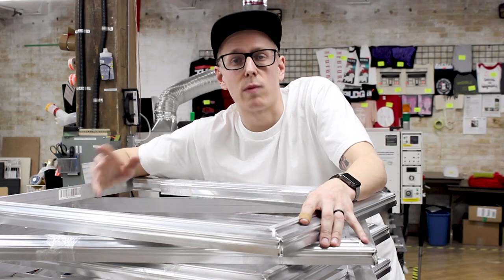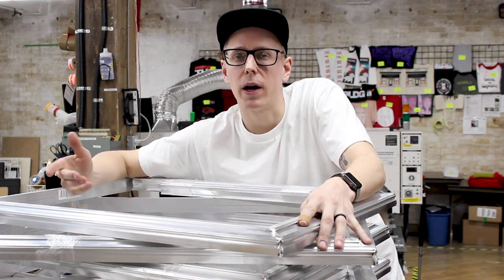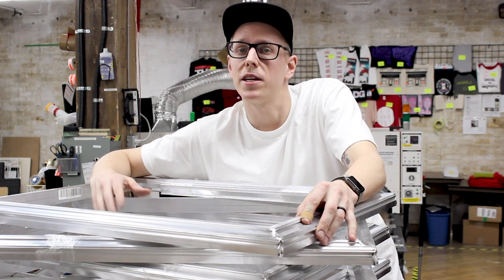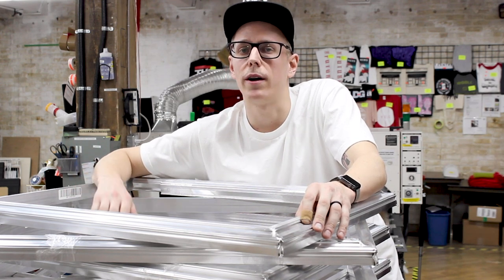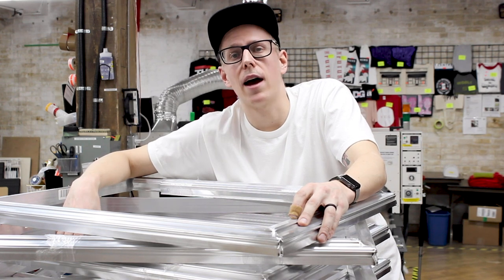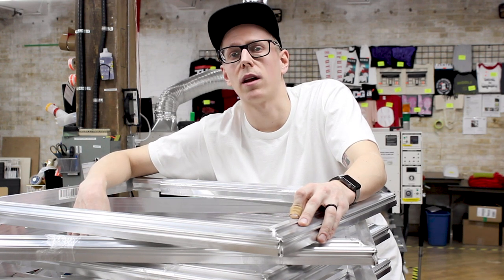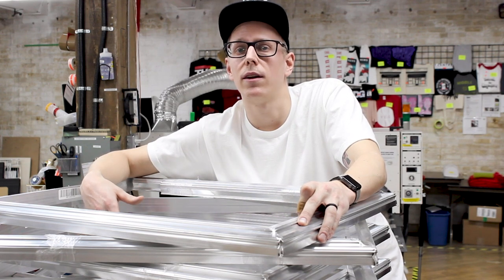So here we are today. Let me break down my math in round numbers in Canadian dollars. I tried a couple of Canadian stretchers who all vary in their service and quality. I was getting static frames for about $60 Canadian. If you're close to your stretcher, you can return your old static frames and have them re-stretched for a bit of a discount. But I have a stretcher here who doesn't have the mesh we like, and I'm able to sell the old frames to him — a good step in the right direction, but not a winner. Another option is freight services, like sending a whole skid of 100 frames. A fellow Canadian shop did that to a reputable stretcher, and while he got a better-stretched screen and saved some money sending in bulk, it still worked out to about $60 Canadian per screen when all was said and done.